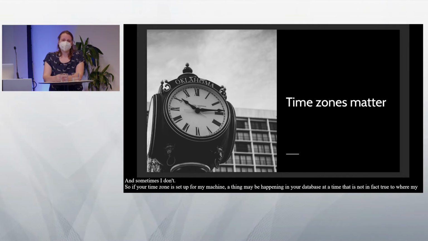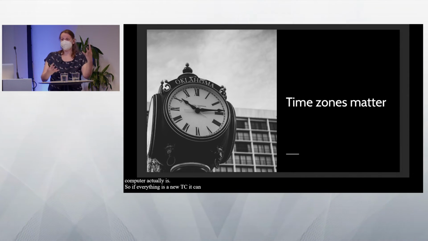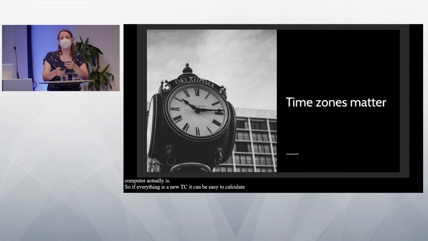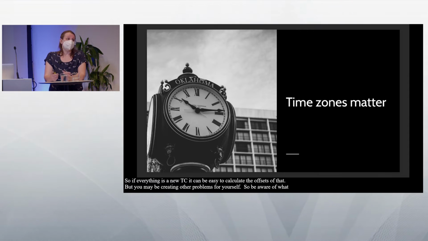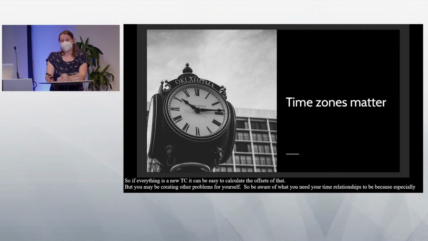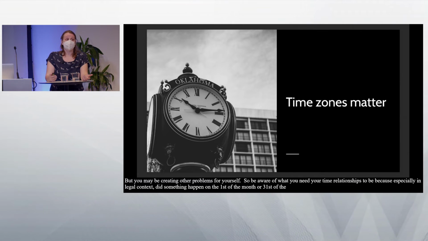So if everything is in UTC, it can be easy to calculate the offsets of that, but you may be creating other problems for yourself. So be aware of what you need your time relationships to be, because especially in legal context, did something happen on the 1st of the month or the 31st of the month, those dates may exist at the same time depending on where you are, right?